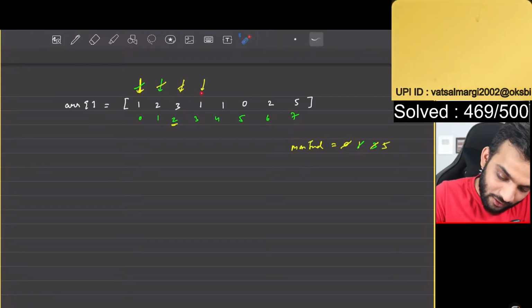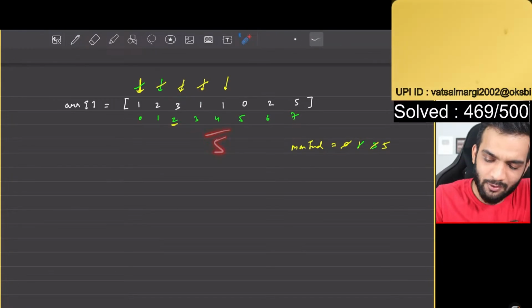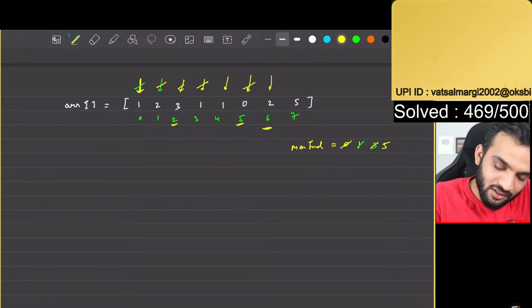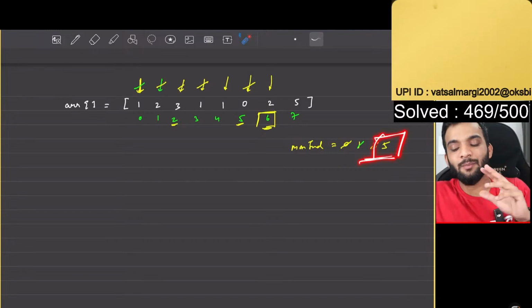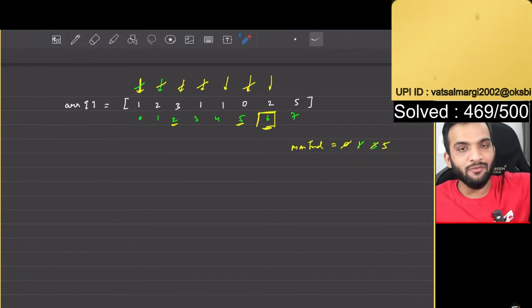Okay, the next is 1. 3 plus 1 is 4. I don't care. Next is 4. I can go at max 1, so that's a 5. I don't care. I've already reached 5. Next I reach 5. 5 plus 0 is 5. I don't care. Next I reach 6. And this is where I say, hey, wait. The max you were able to reach was 5. How did you come here? As a person, you cannot arrive here. You cannot. Understood. Return false.